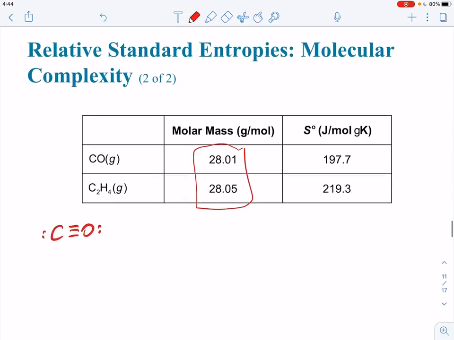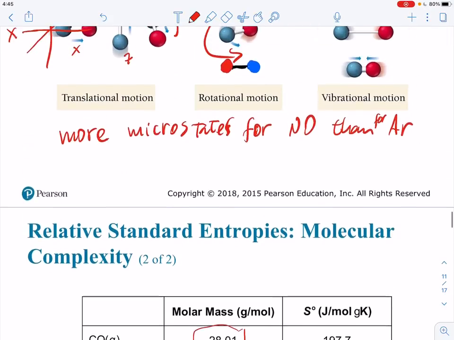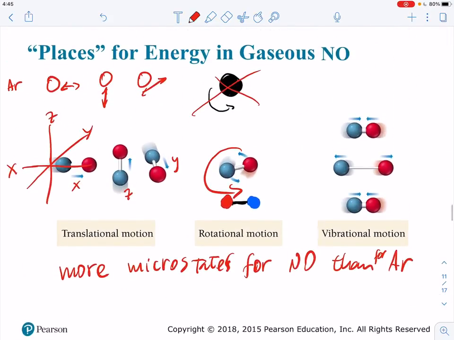How about the other molecule? We have C2H4. You don't really need to know this, but the structure of this molecule is this one. What we are really looking at here is the molecule moving, the rotation, but particularly the vibrational motion of those bonds. If you have one bond, you have all of that.